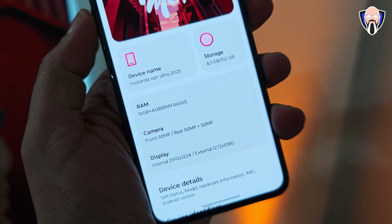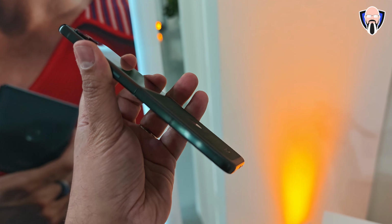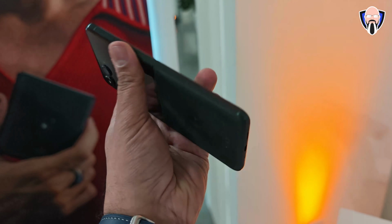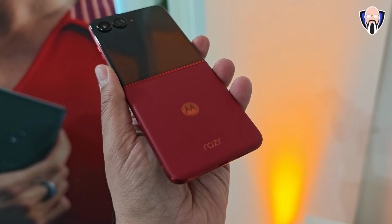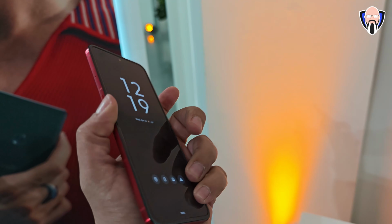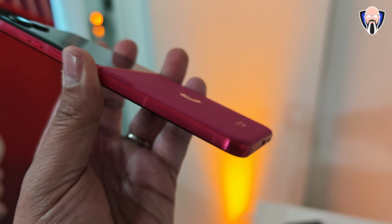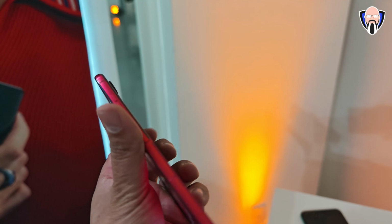The internal display has been upgraded now to 7 inches from what we had in the past, and we also have a 4-inch display, which is a continuation of what we had before on the external display, going all the way up to 165 Hertz. Dual stereo speakers, and one of the really nice things here, an upgraded battery size of up to 4,700 milliamperes, wireless charging support, as well as wired charging up to 68 watt, 30 watt with wireless, and 5 watt reverse wireless charging, which means this device is going to allow you to charge up other devices, which is definitely very nice. When it comes down to the cameras, this is where it becomes very unique.